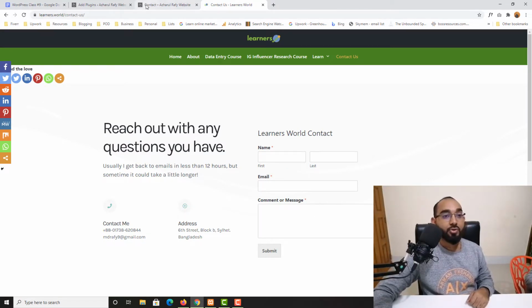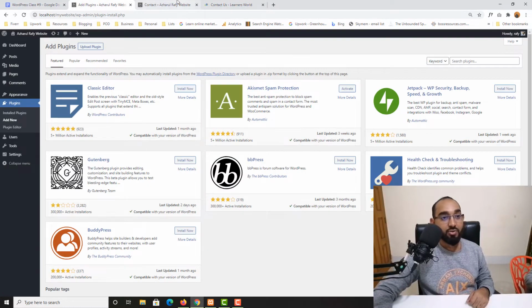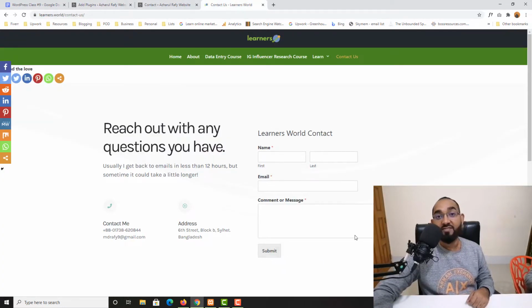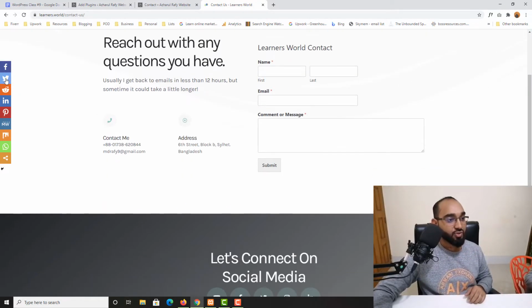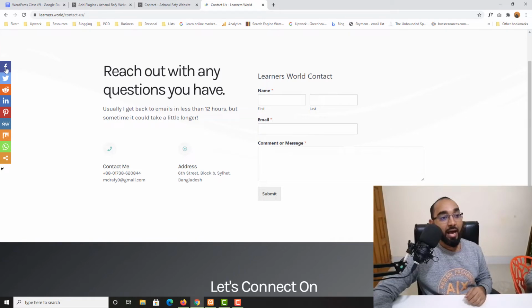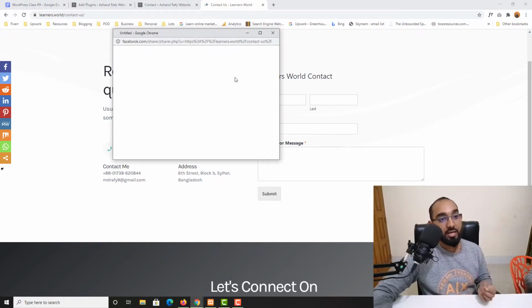So now we are going to install a plugin here so that we'll be able to add a beautiful contact form just like this one without writing a single line of code. And if you notice this part here, I have used a specific plugin to organize this information, and then I have just added these things here. And if you notice these social sharing icons here, I have used a specific plugin to list them here so that my visitors have the easiest way to share my blog posts to their social media sites.